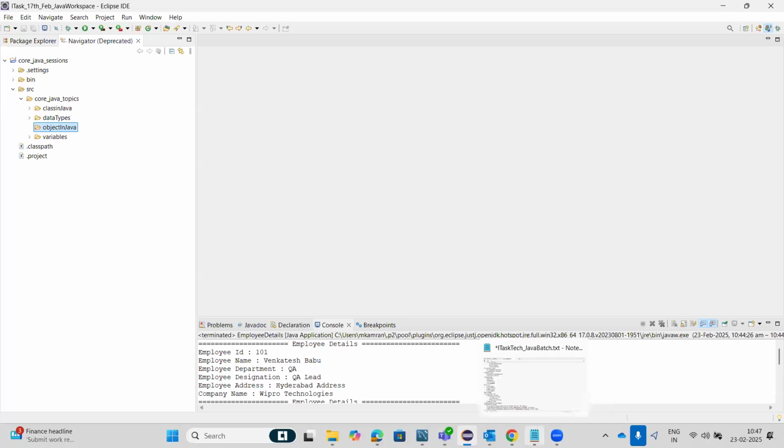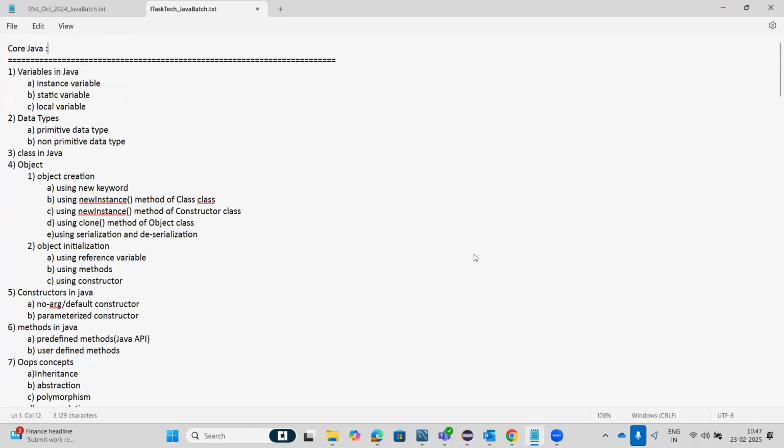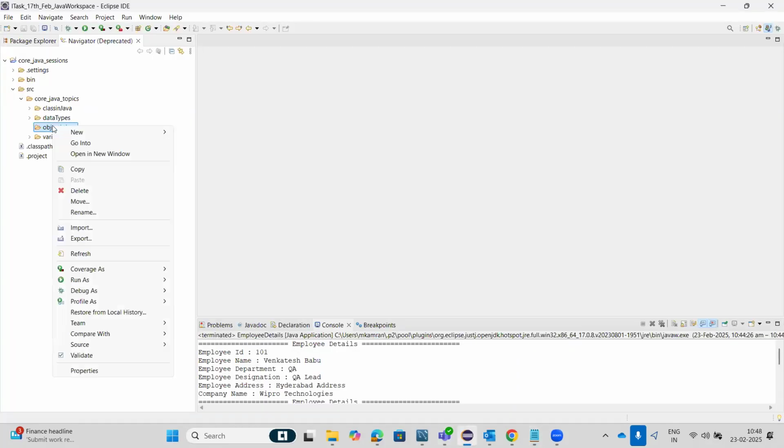Now, there are two things you should know about object: how we can create the object in Java and how we can initialize the object in Java. So first we will see what is object. Then we will see in how many ways we can create the object. And then we will see in how many ways we can initialize the object. So first I'll create one package, one folder. Right click, new folder.